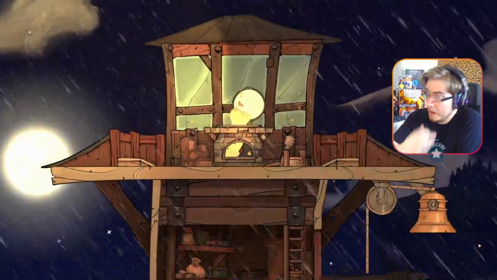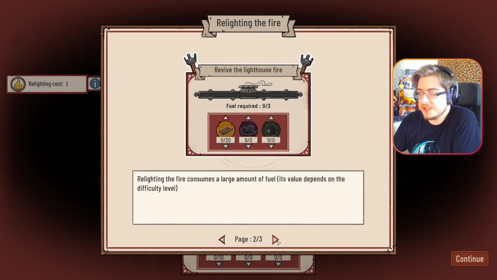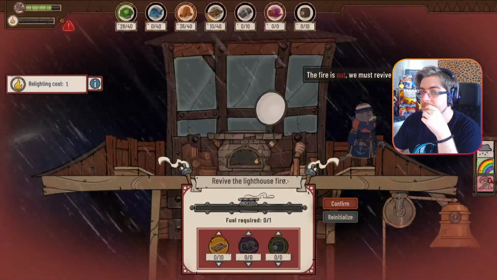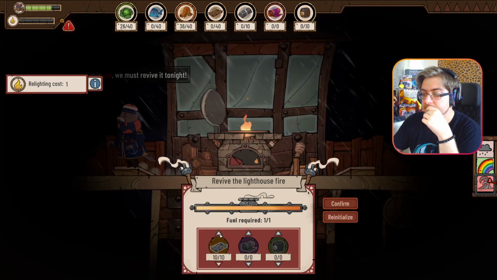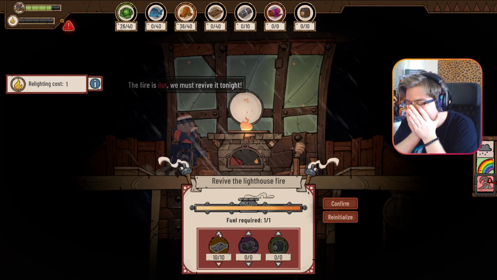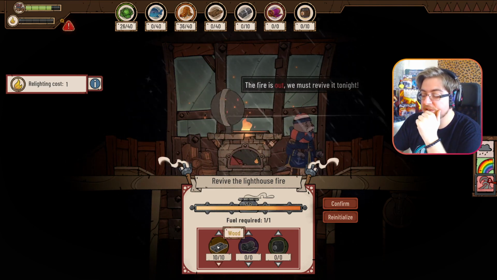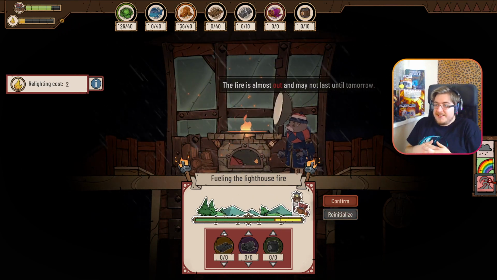We're gonna see the storm. When the fire goes down, it must be relit in the evening. Relighting consumes a large amount of fuel. Oh. I've actually messed up. I think I've messed up. I should have had more wood, right? Yes! Oh, shit!